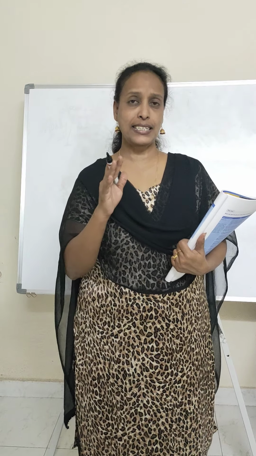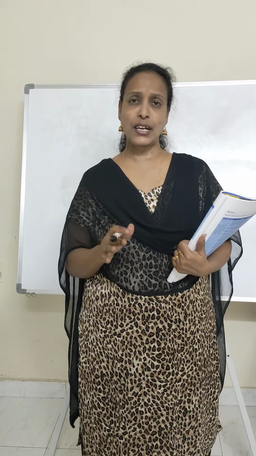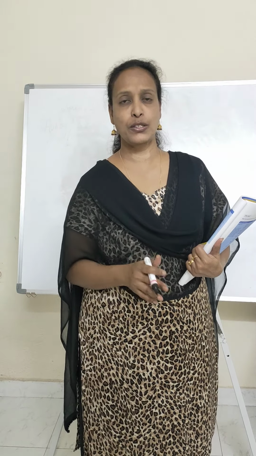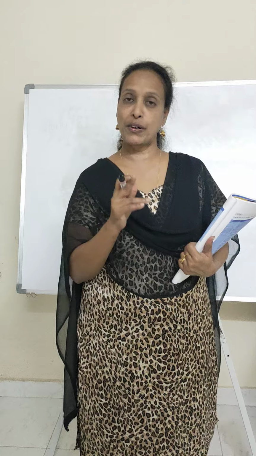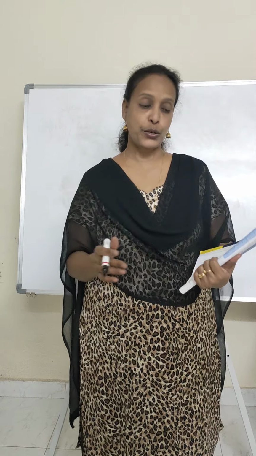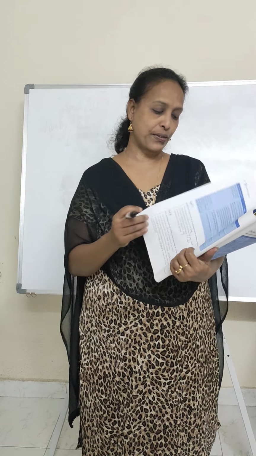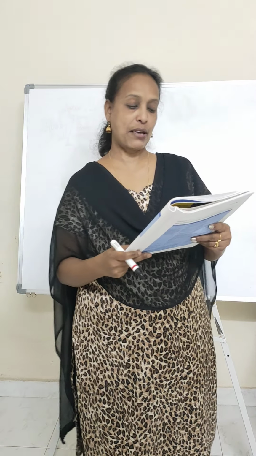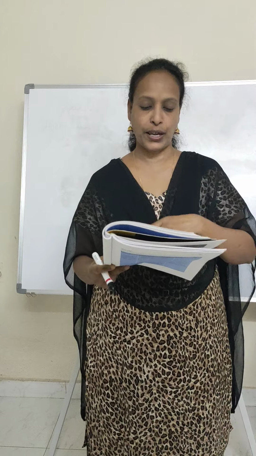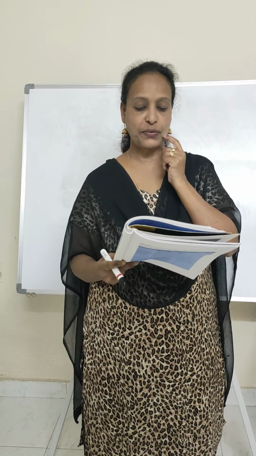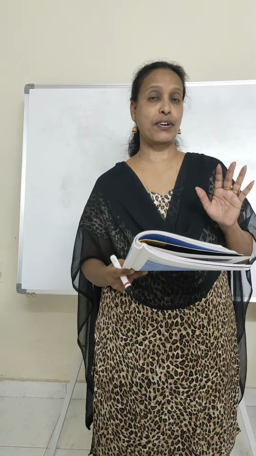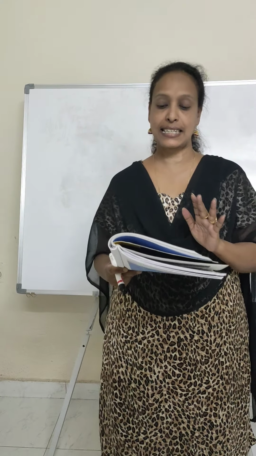Is this clear? So these are present tenses, spoken in different situations and different events. You learned about present tense, present perfect tense, present perfect continuous tense. Alright? And now let's do the exercises which are given in task 7 and 8, and then we'll stop with this. Okay. Identify the tense forms of the underlined verbs in these sentences. Now you have to identify which tense these sentences are in.